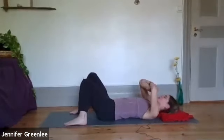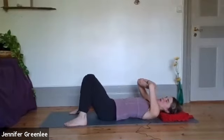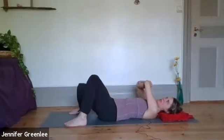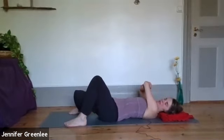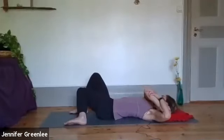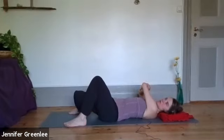This pose is great for activating the vagus nerve, which controls a lot of the autonomic systems in our body. Bringing them into that rest and digest place. And bring that to a close.